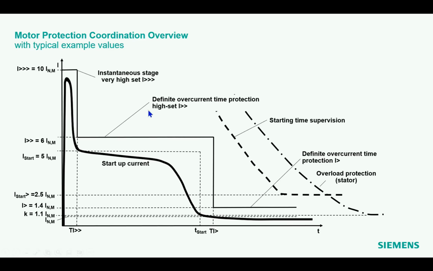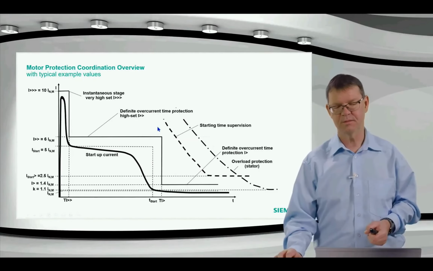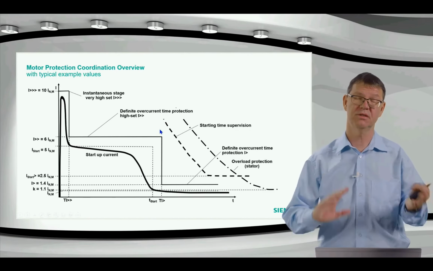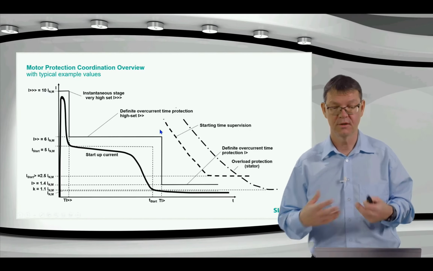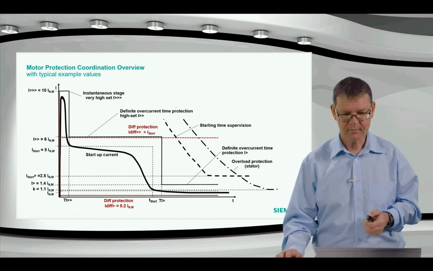Then in this diagram, we have also curves from the thermal functions. They are more symbolically in here because this tripping time we get here depends on the preload mainly, how much load was there before, current before, and therefore it is not at a fixed value here. It depends on what has happened before. We see that later when we talk about these thermal protection functions.